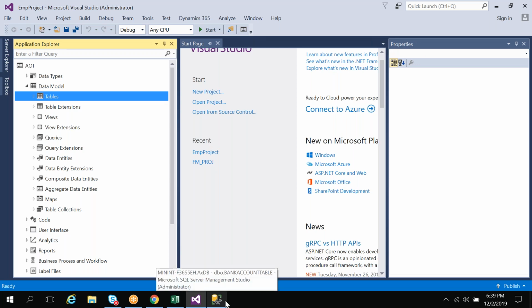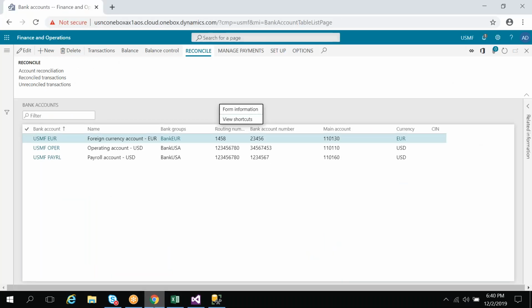Arjun, Anvesh here. So this is on premises, right? After developing an application, how are we going to deploy it in the cloud? Suppose you created a form here, how can we access it from the front end application? How can we deploy that application on cloud, and how can we access it? Cloud is different. This is an on-premise application.